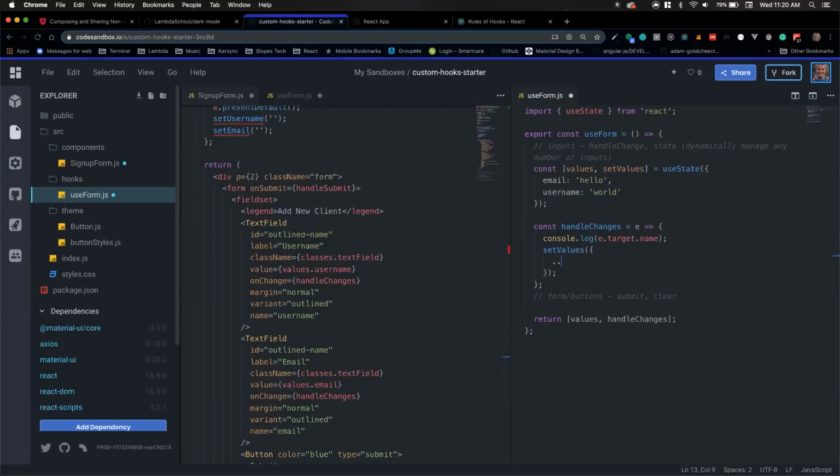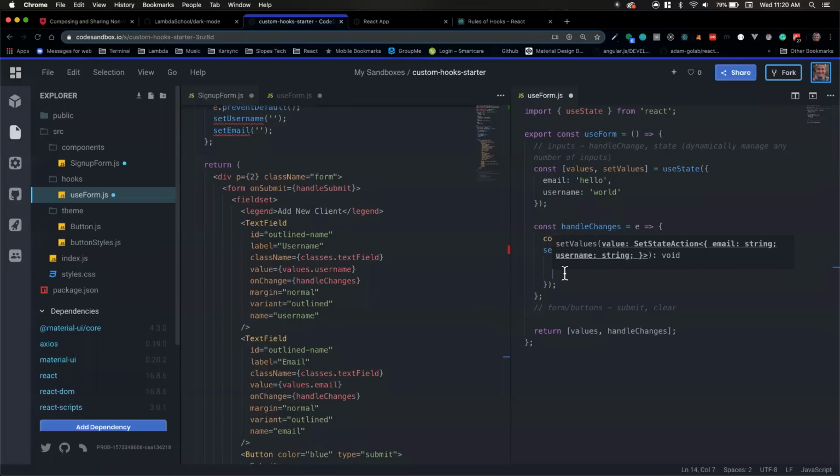We're going to spread in all of our old values, and we're going to tell this here that we want to update some property with e.target.value. Okay, some property needs to point to whichever property we've typed into.